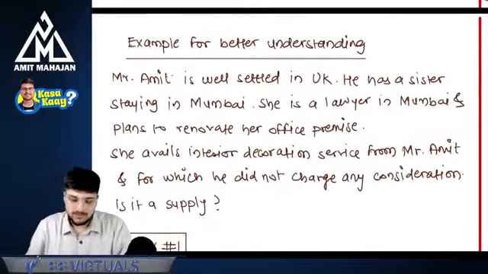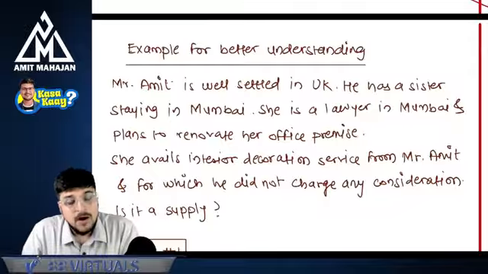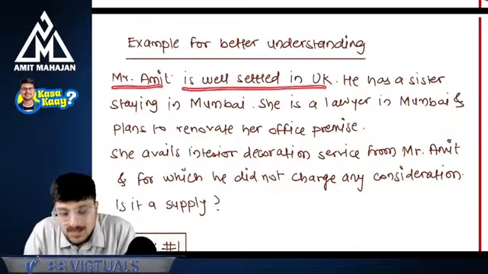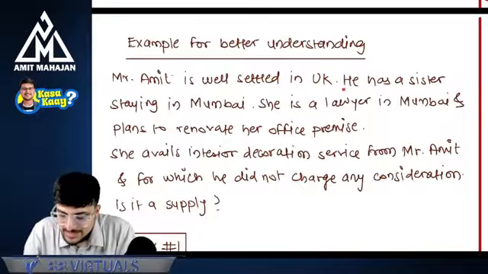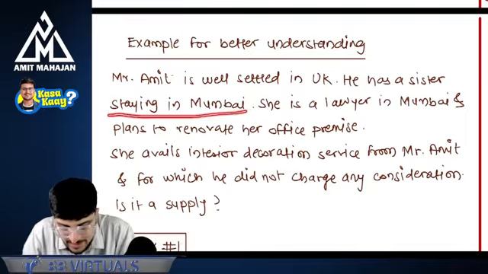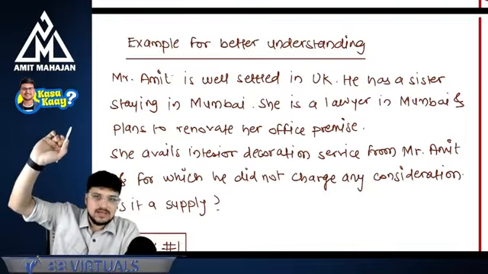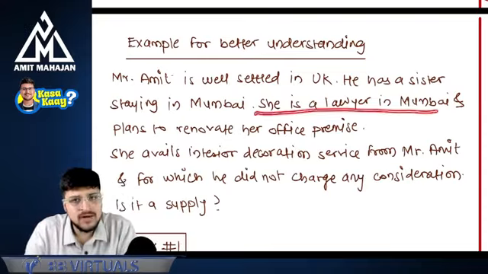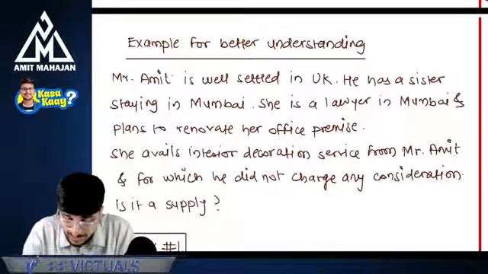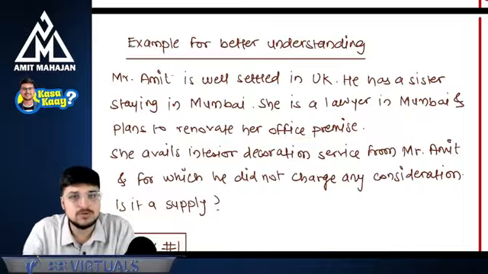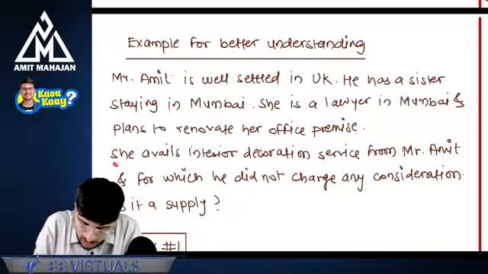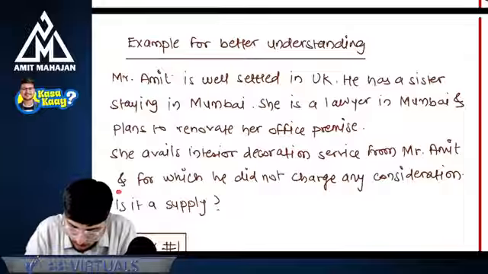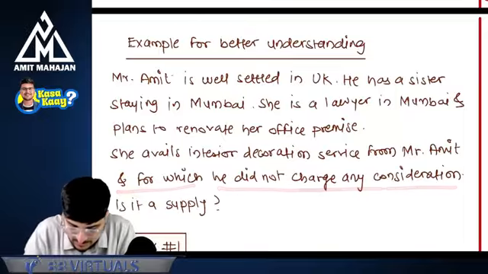Okay. Now, I will ask you one simple question and I want you to answer it. Please read this carefully. Self-made example: Mr. Amit is well settled in UK. He has a sister staying in Mumbai. She is a lawyer in Mumbai and plans to renovate her office premise. She avails interior decoration service from Mr. Amit, for which he did not charge any consideration.